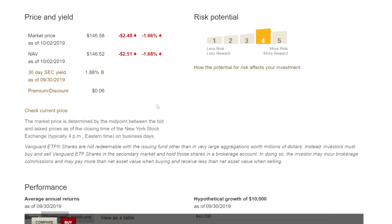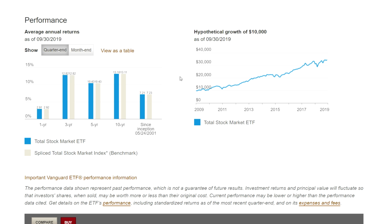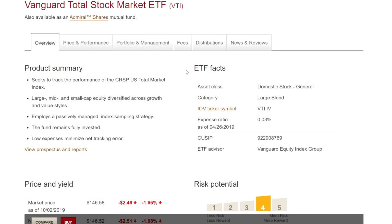And it really comes down to, what are you looking for? You're looking for more risk, less risk, and you would look at these and see which one is a better fit for you. But at some points you may see VTI outperform VOO, so it's not like there's any right or wrong here. But I know you guys may be looking at this and your head may be spinning and you're saying, what do I invest in? I got to build a portfolio. Well, now what we're going to do, I'm going to switch over. I'm going to show you M1 Finance, and it takes all the guesswork out of the equation here.